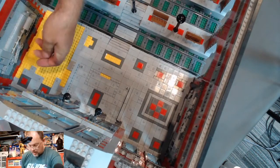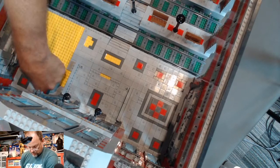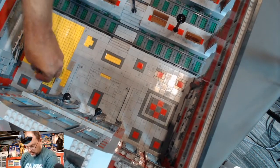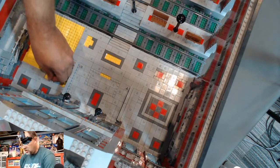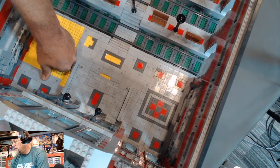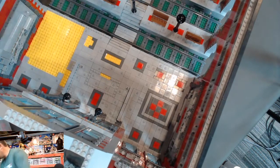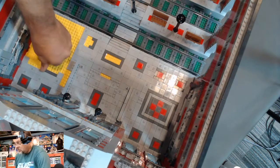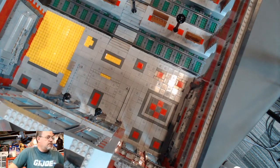Give me 1 second and I will come back to the comments, guys. I am trying to get all these tiles put down. Big, healthy, husky, fluffy, and that's one way to look at it.